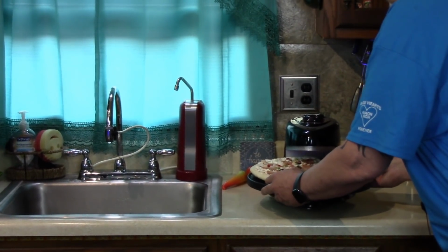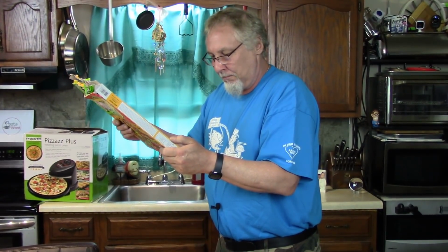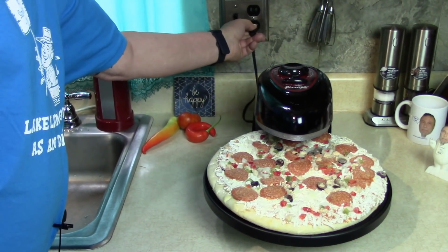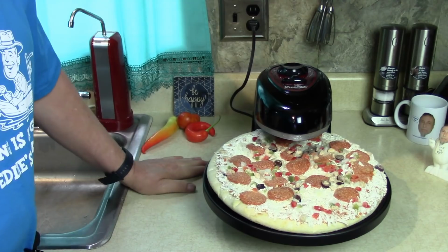Alright, we should look at the timer on the box. Oh, look at me! Preheat oven to 400. Remove pizza. Place pizza in shelf of oven 14 to 18 minutes. For a softer crust, place pizza on pan, cook an additional 2 minutes. You think it would be harder if you cooked an additional 2 minutes. Let's plug it in. So it said 14 to 18 minutes. Set it for, well, that was a preheated oven as well.